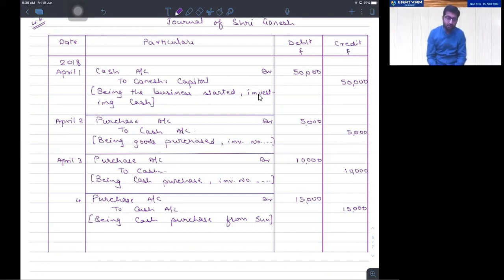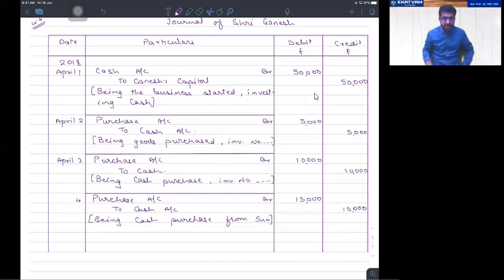So now you have got the homework of what? Of remaining transactions related to the journal entry. You have to do all these journal entries one by one. And then based on those journal entries, you have to do the posting of those transactions to the ledger accounts. And once you are done with the journal entries and the posting thereof, you will be able to understand how do we do the balancing.